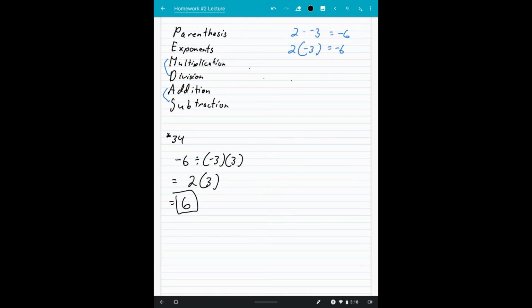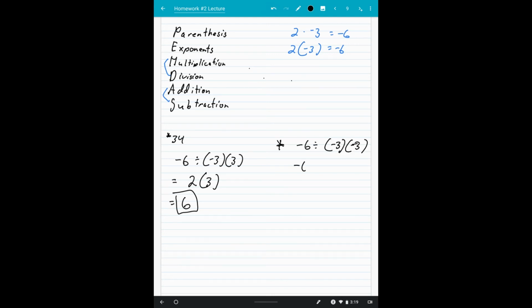Let's try another problem. Let's do number 36 to further demonstrate it. Now, let me show you what would have happened if you did indeed do multiplication first. So I'm going to put this as an example. We're going to write the same exact problem. Say you did do multiplication first because you thought it came first on PEMDAS.